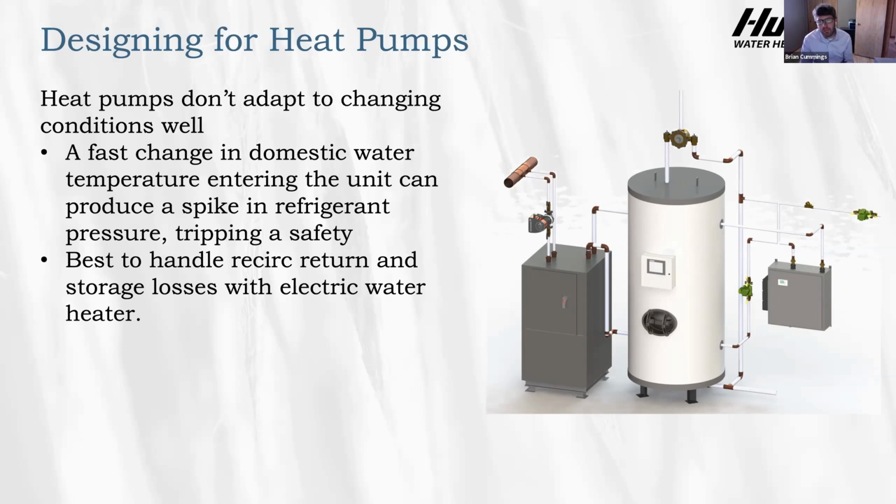Now, let's look at the heat pump. So the very thing that the air conditioner, the chiller, is rejecting, that's what we want. So they're saying 2 degrees per hour is your maximum temperature swing. And we don't always have that luxury. We don't know what temperature we're going to be feeding into the unit. We don't know what temperature the tank is going to be, if it's going to be stirred up, if you're going to get recirc water return, all that stuff in there.